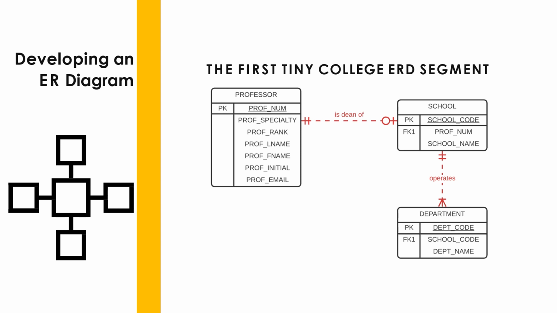Now, between the school and department, the school might have different departments. So you can see that you have a one-to-many relationship between the school going to the department. But if you have a department, of course, you only have one school associated with you. Now, it is important to take note here that if we have a one-to-many relationship, we usually capture the foreign key in the many part. So in this case, between the school and department, we have captured the primary key of the school entity, which is school code, and placed it as a foreign key in our department table.